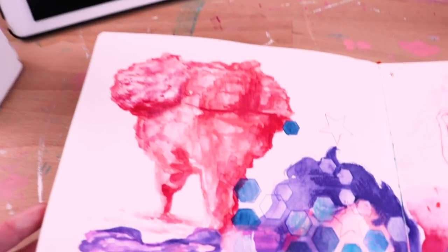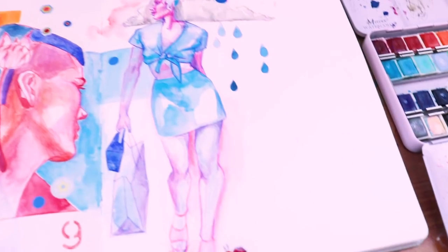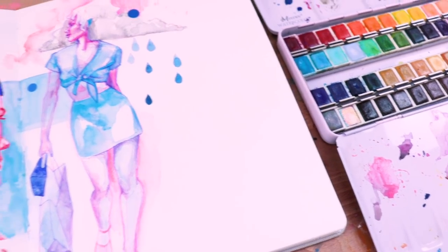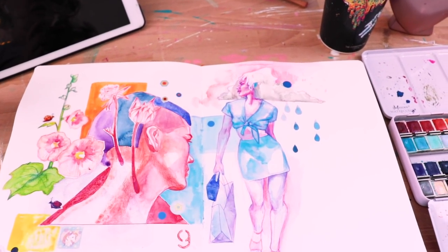Then here I was trying to do some rocks as well. Yeah, look, I definitely need to study my elements a lot more. I just need to study everything a lot more. But yeah, here I'm thinking of doing a portrait with some rock goggles. And then day 9, 10, and 11 are done.